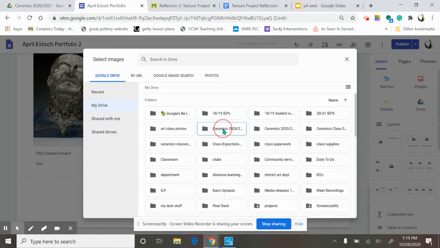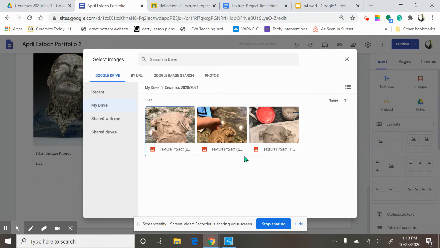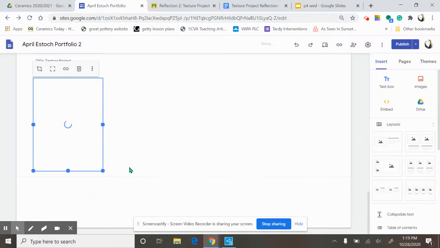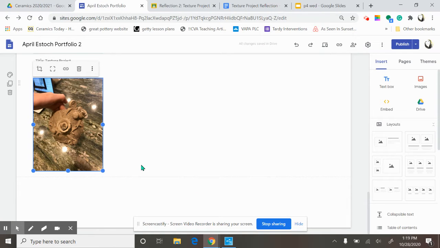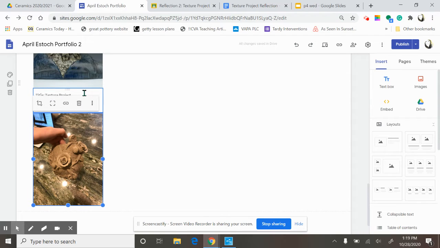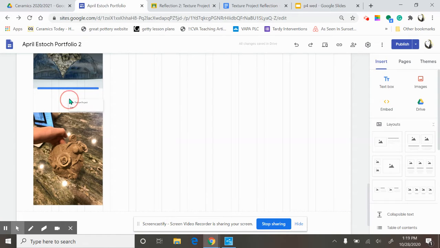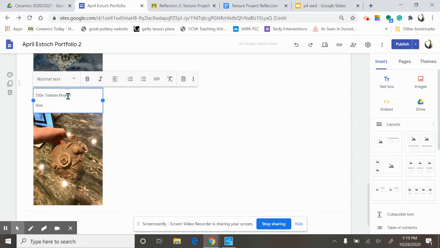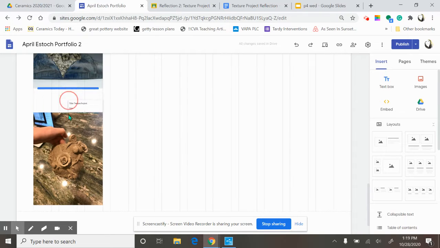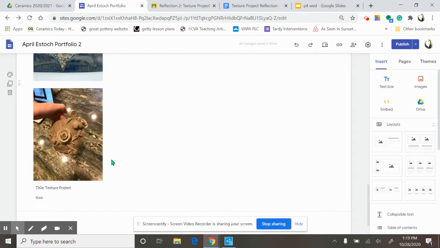of the project. I have saved mine in this folder. I already know where they are. So I'm going to add the final image, which is this one here. And then I'm going to drag the caption underneath that. So the caption's up here, and I'm going to try to drag this. There we go. You'll see that in order to drag it, you need to click and then it needs to turn into this cross. So I'm going to drag that down there.